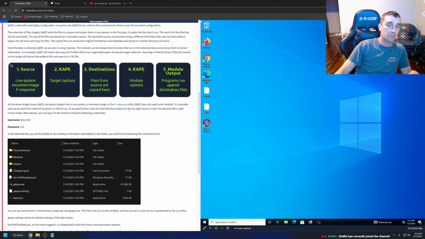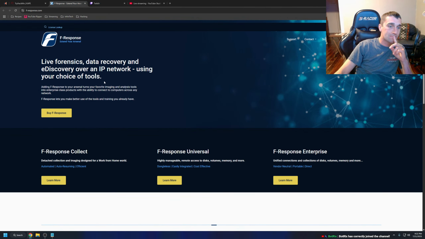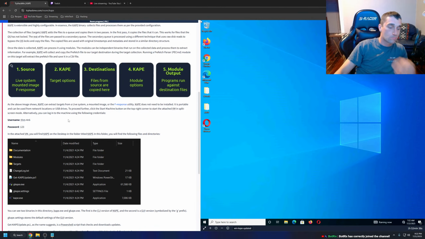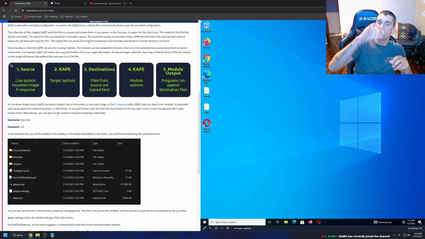What is the F-response utility? KAPE does not need to be installed. It is portable and can be used from network locations or USB drives. To proceed further, click the Start Machine button on the top right.